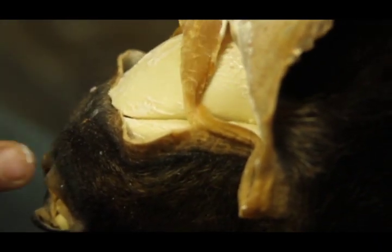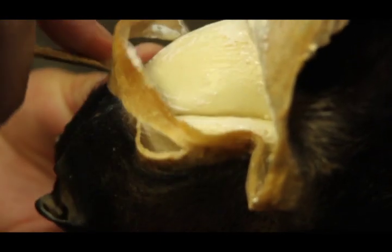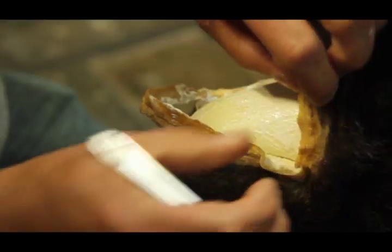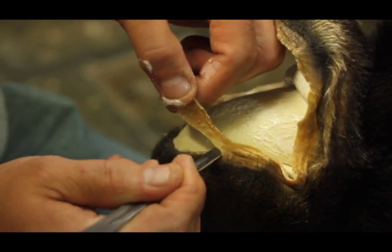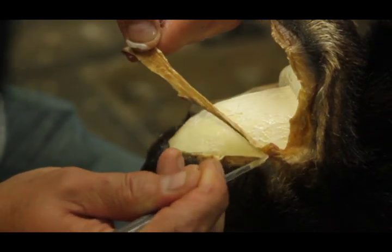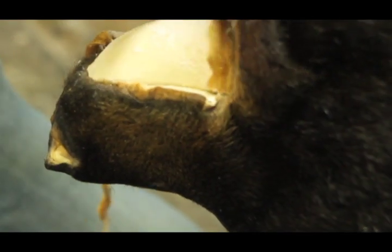And we'll line the front part of the nose with the center part of the jaw. You're kind of working the skin to make sure it's all going to fit and line up. If we check back to the back corner, make sure it's all going to line up. So we're going to take all the necessary skin off, what we need. Come back, take this back corner of his jaw. We'll tuck that into place.